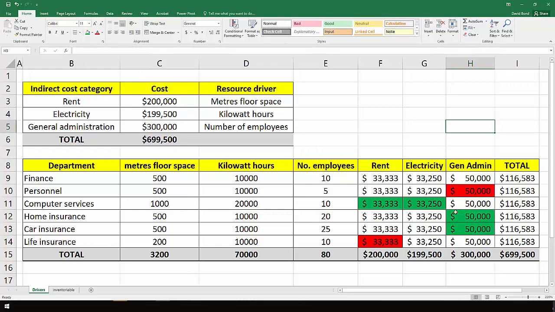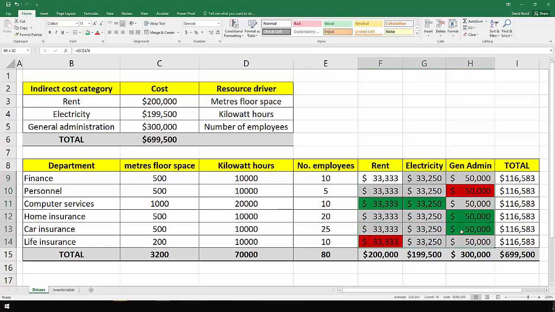So when we look at this, it seems that computer, home insurance, and car insurance have done kind of well by this just equal allocation of costs. Personnel and life insurance, they would have arguments as to why this isn't particularly fair. And when you're dealing with internal office politics, departmental politics, I can't imagine that lasting. There would be cases being made that, why are we paying $10,000 per employee where these guys are only paying $2,000? So, that doesn't seem fair and equitable. And on the face of it, it isn't.